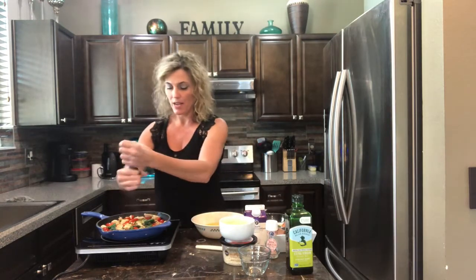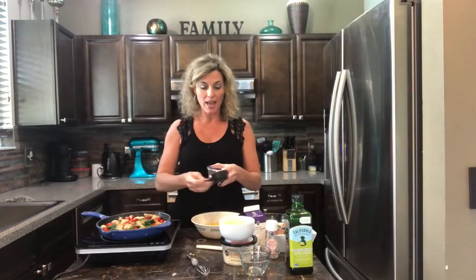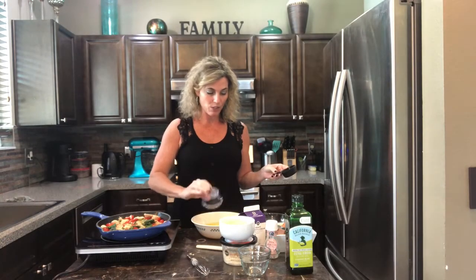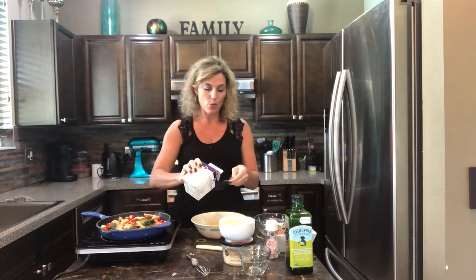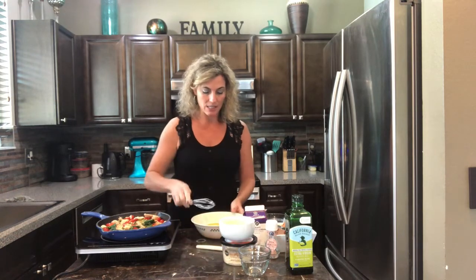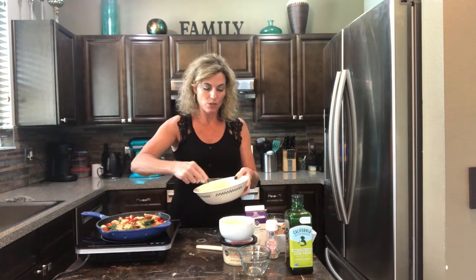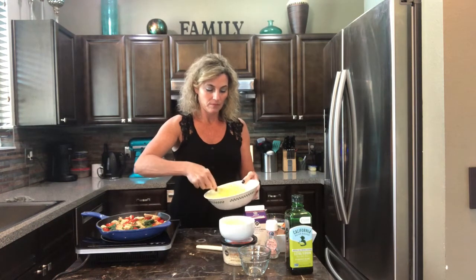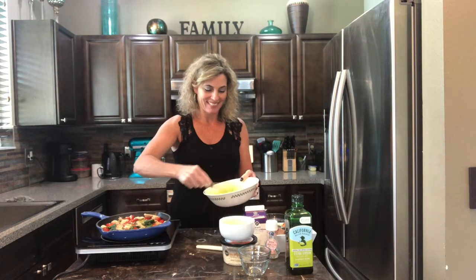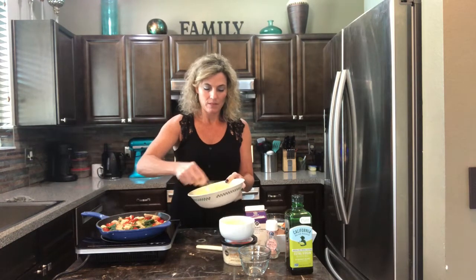Okay, and then we can go ahead and put some fresh black pepper. So to the eggs, we add 1½ teaspoons of salt and 1/4 cup of heavy cream. Okay, gonna create a really nice, fluffy, delicious frittata. And you wanna get this whisked until the yolks are nicely blended, but you do not want to over whisk. Stubborn yolk. Okay.